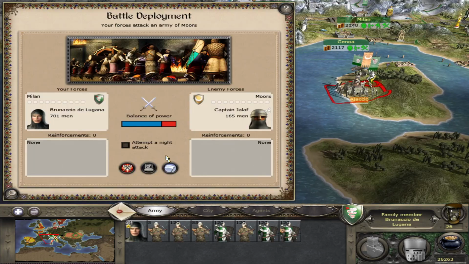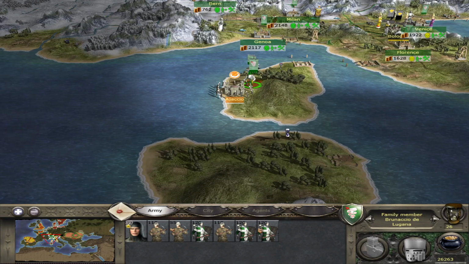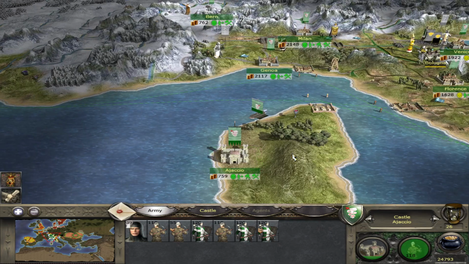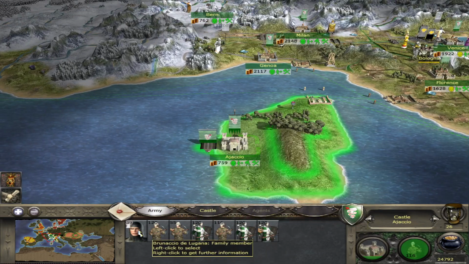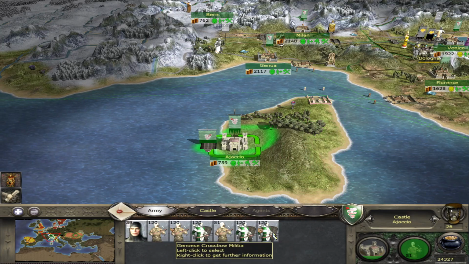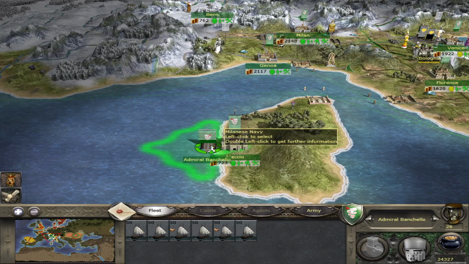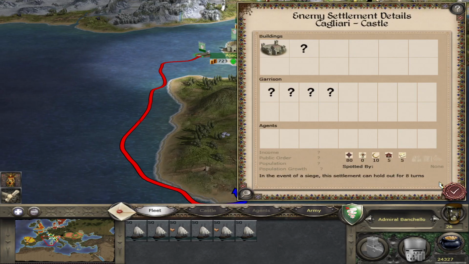So let's get in here and try to auto-resolve. Okay, nice. Let's repair and start with Boyer. And as for the rest of the army, I think we will leave a rather small garrison here, while the rest of the army sails towards Cagliari.